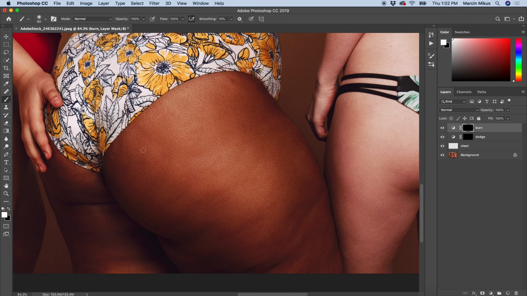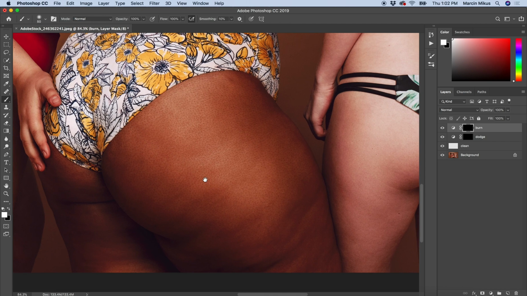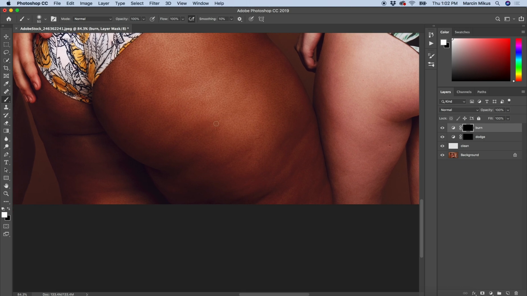And you might have some issues at the start distinguishing these areas. So of course, when we have some massive differences, you can notice here that this area should be brightened a little bit. I'm lowering the flow to 5% because I want to paint softly. And then softly, I'm trying to paint on this. And there is a small change. But as I said, it might not be that obvious at first.